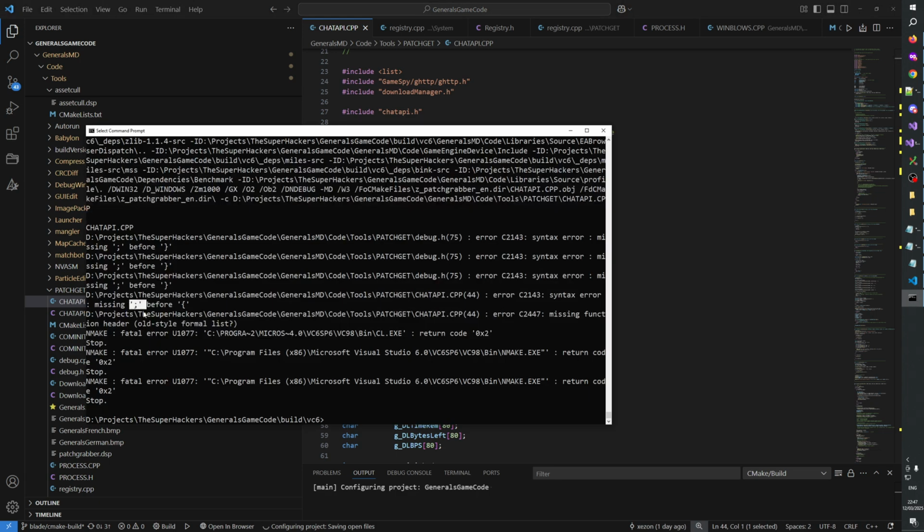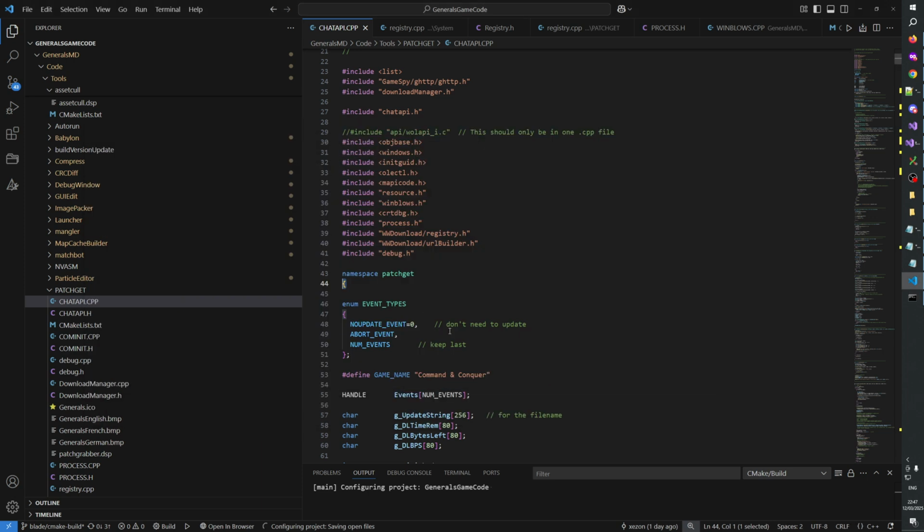Missing semicolon before that. Why? Missing function header. It's a namespace. Huh?